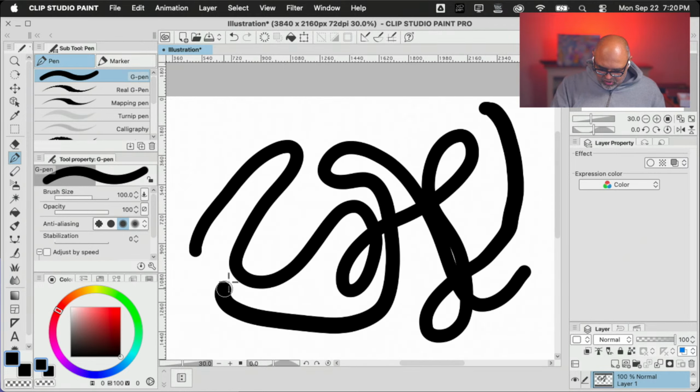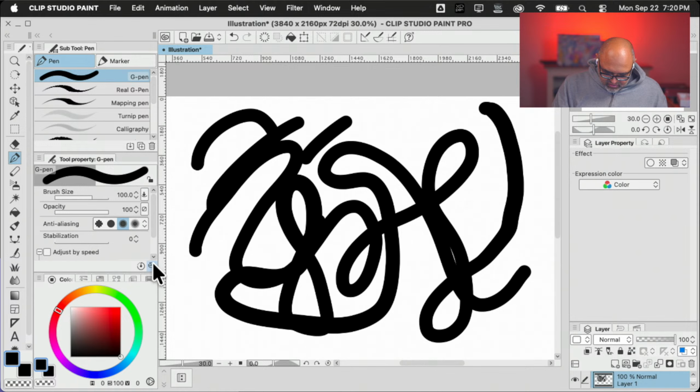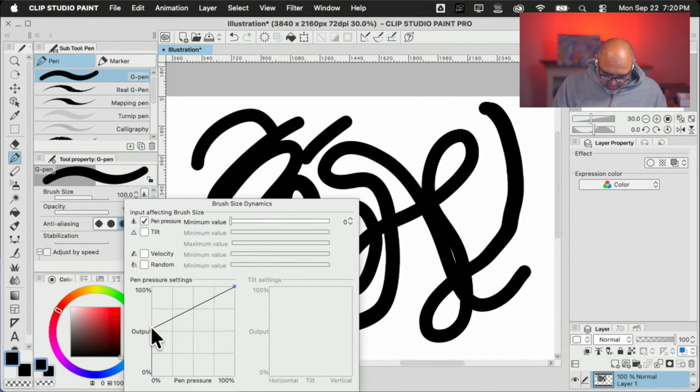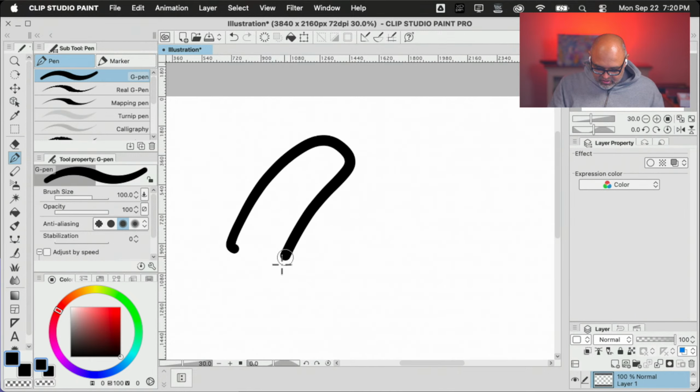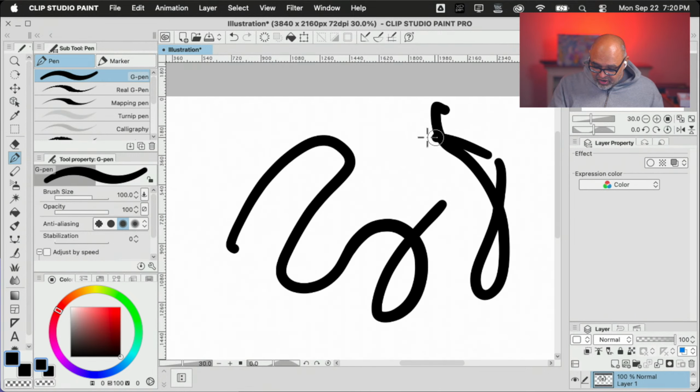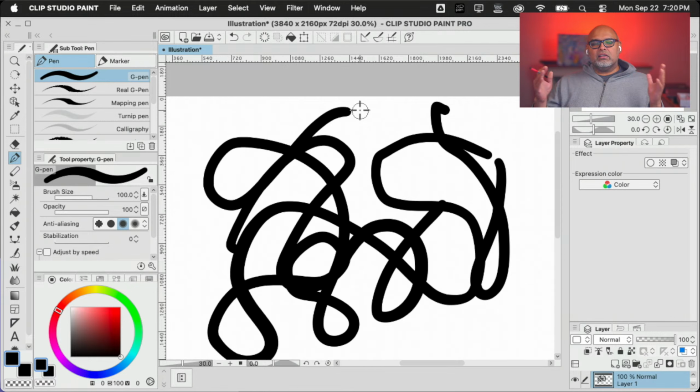I'm having to press a little bit hard to get my changes. There's probably too little variation going on. Let's try maybe more like this. And the reason I can't predict the exact outcome is because of the physical pressure response. There we go. So here I'm pressing very light and I'm getting some variation, but not too much. So if you're doing artwork where you need your strokes to vary but not crazy, and you're using a big brush, then really using a pressure curve to restrict where these things fall is a really good idea.